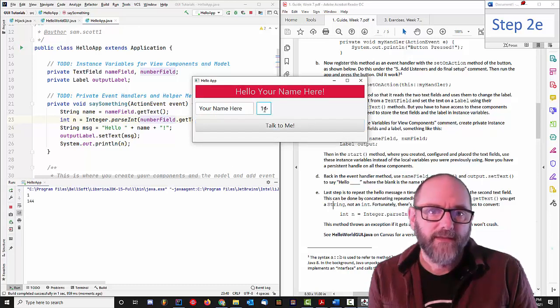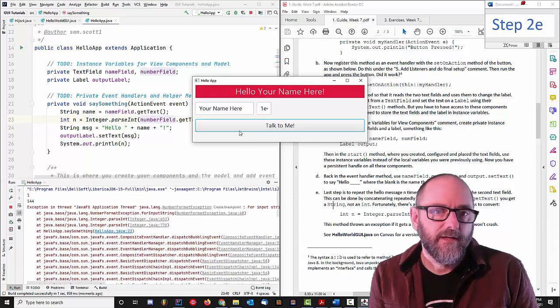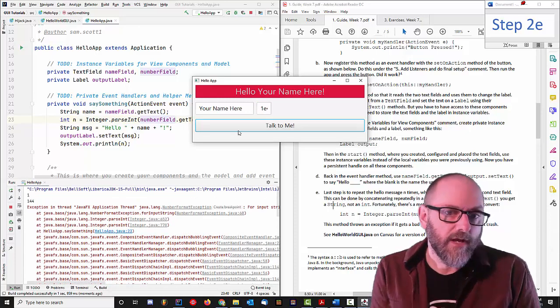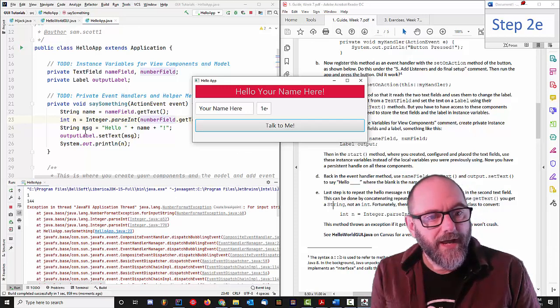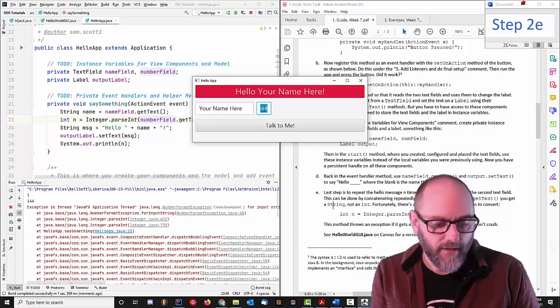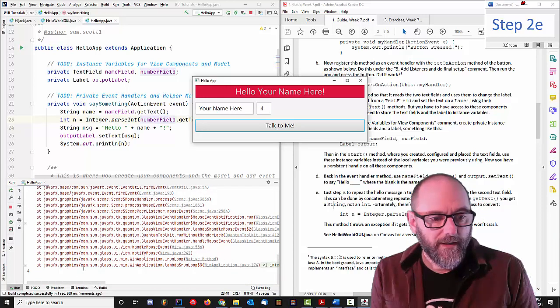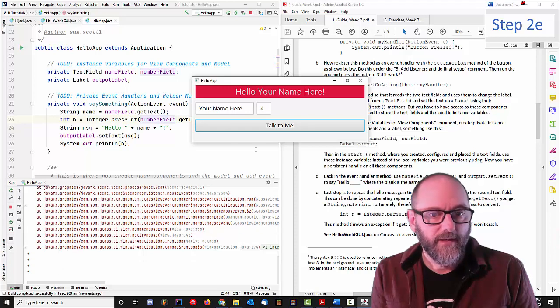But one thing that's a drawback here is if the user ever types anything that's not an integer, we're going to get this exception. Now, this exception does not crash the program. It just crashed this method here, and then it got caught later on, and the program survived. So I can fix it, go 4, and you can see it's still working.